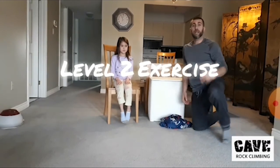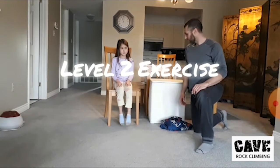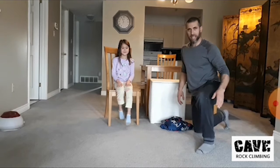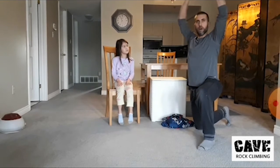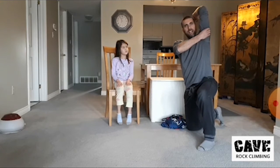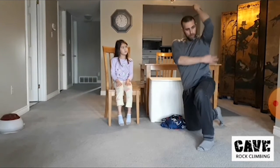Okay, we're moving on to step two. Still trying to work those lats. This is a pulling movement. We're going to be lying on our back. We're going to be using some weights to create a little bit of resistance. Now this one might feel kind of strange. It almost feels like you're pushing, but if you think about the way the body moves and how that lat kind of inserts right here, it pulls downwards.